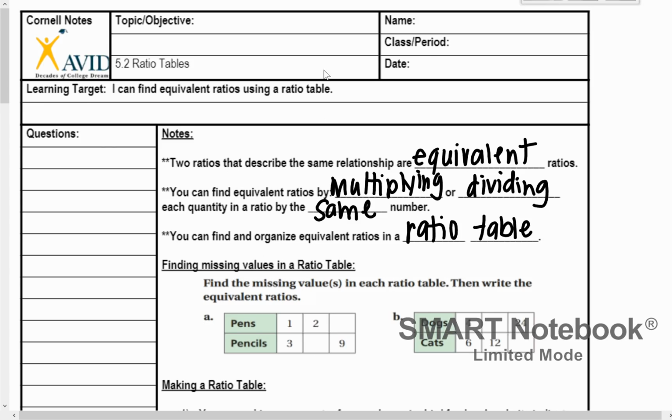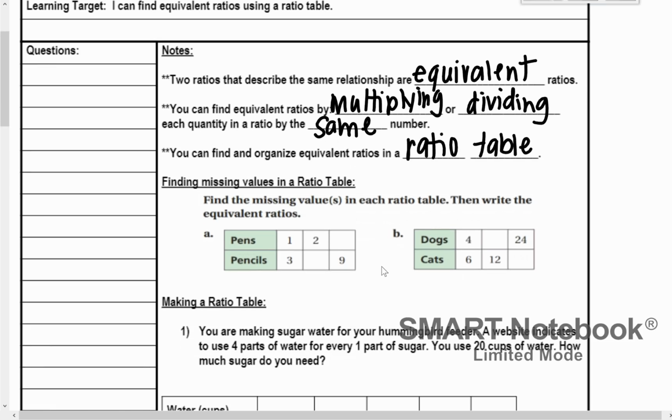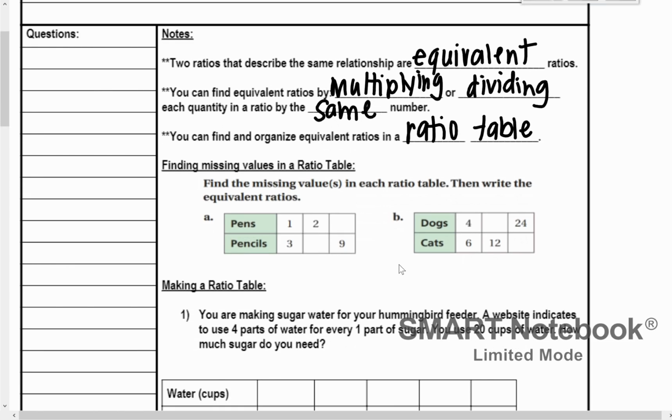All right. This is what a ratio table will look like. So it'll have the two different units, and then sometimes it'll have some values filled in for you, sometimes it won't, and it'll give you a word problem, like our examples down here, where you have to make the whole thing all by yourself. All right, but we're going to start off with two examples where they already have something filled in, and we just have to find the equivalent ratios. Okay, we're going to do that by finding out what it's multiplied or divided by to get that next value.